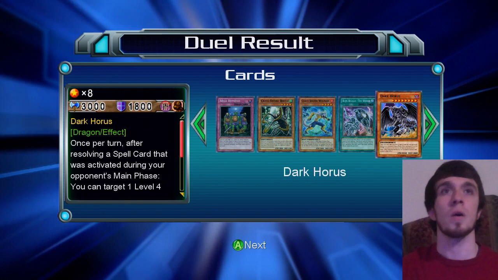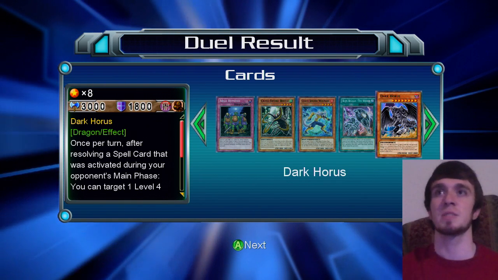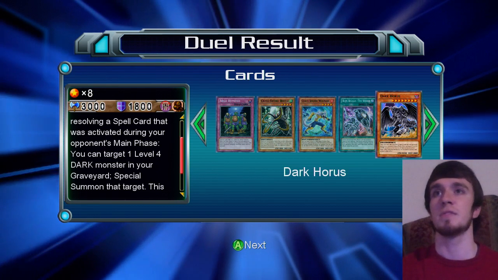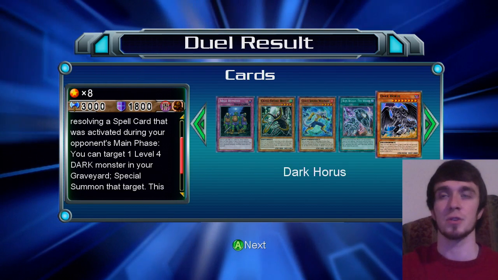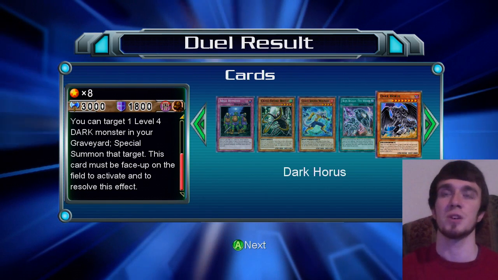Dark Horus. Oh, I remember this card being a pain in the ass too. And I actually like this one. Once per turn, after resolving a spell card that was activated during your opponent's main phase, you can target one level 4 dark monster in your graveyard, special summon that target. This card must be face up on the field to activate and to resolve this effect.